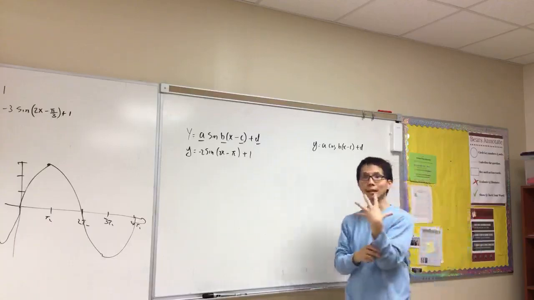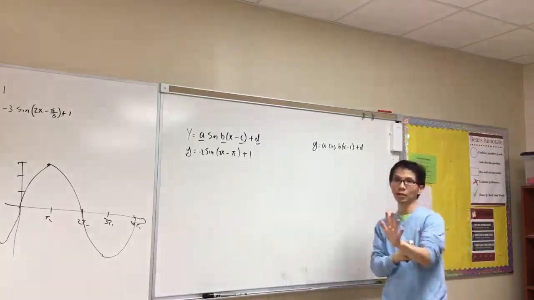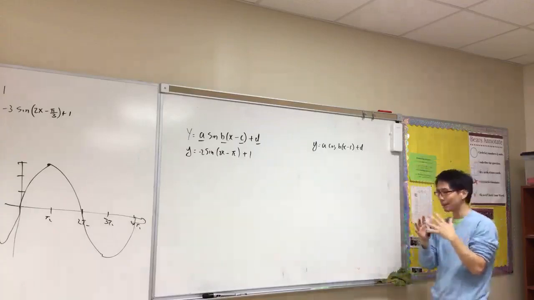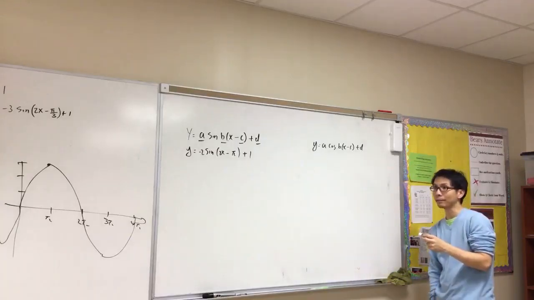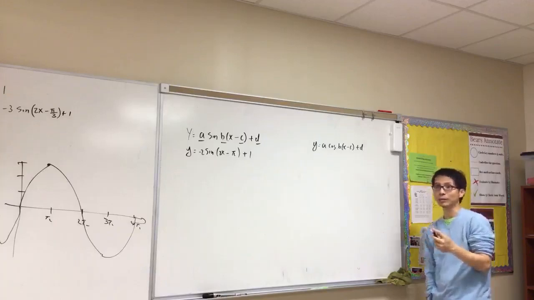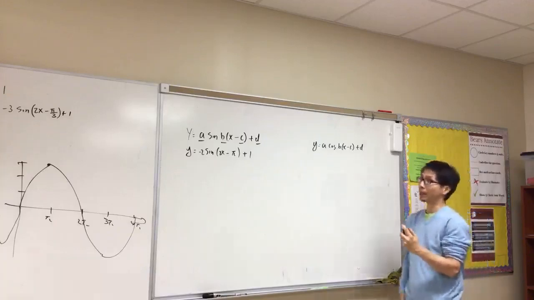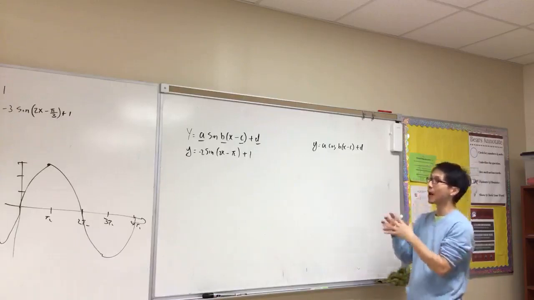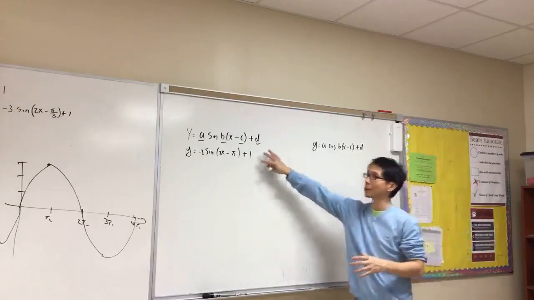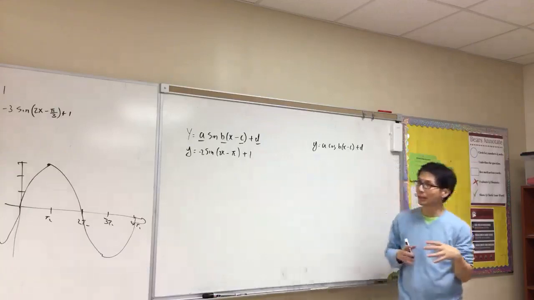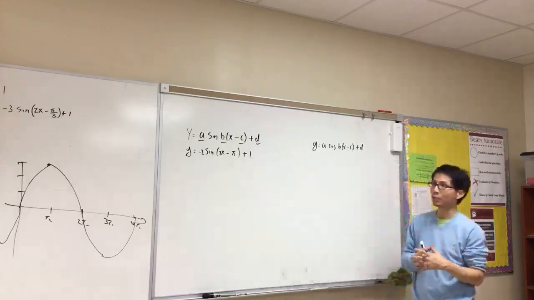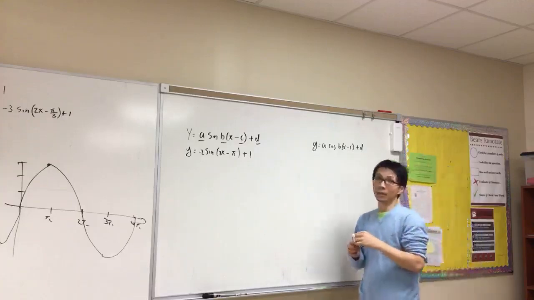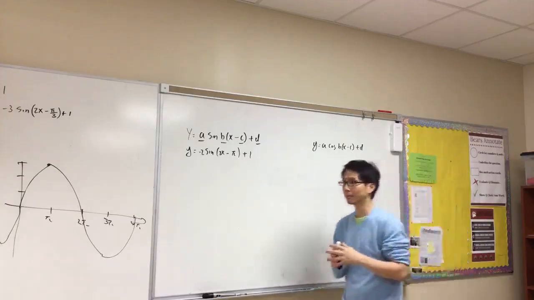So those are the things that you already know from transformations. Now we're going to implement all of that into one. We're going to take everything slowly and do things right. So let's look at it. If you have y equals negative 2 sine of 2x minus pi plus 1, we can graph this function. I want you to think about only the amplitude right now, not the period and not anything else.